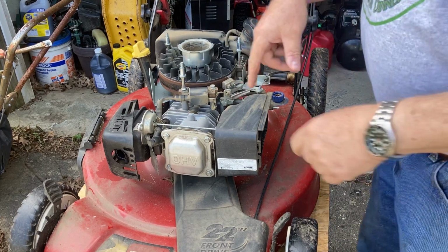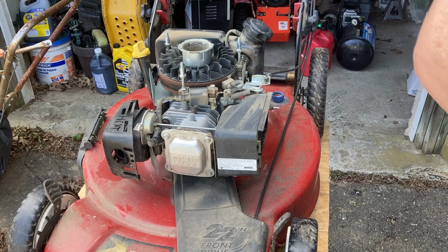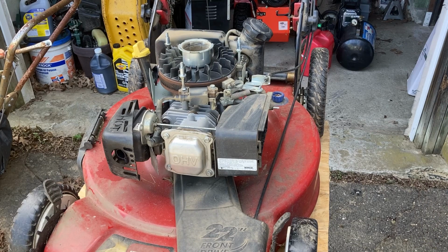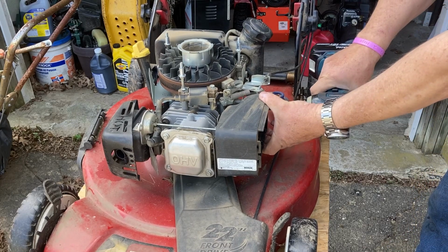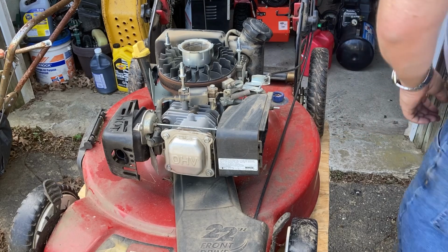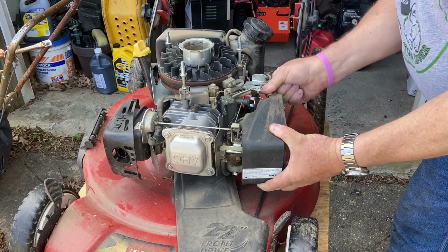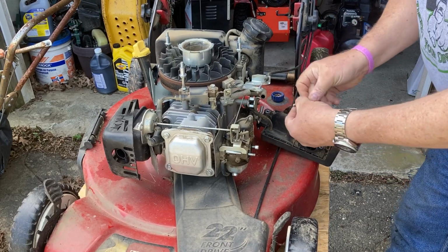And 99% of the time, the carburetor's clogged, the jet is clogged, and that's what causes it. So, let's see. Another bolt there. Spacer, don't forget the spacer. Take off the breather, and you just put that out of the way. And don't forget the spacer that goes on here. We'll stick it back in just so we don't forget.